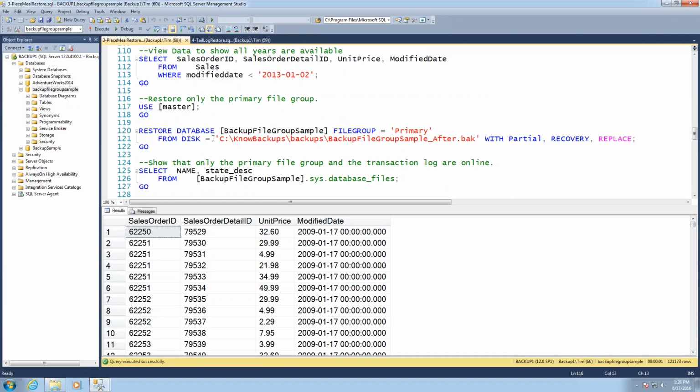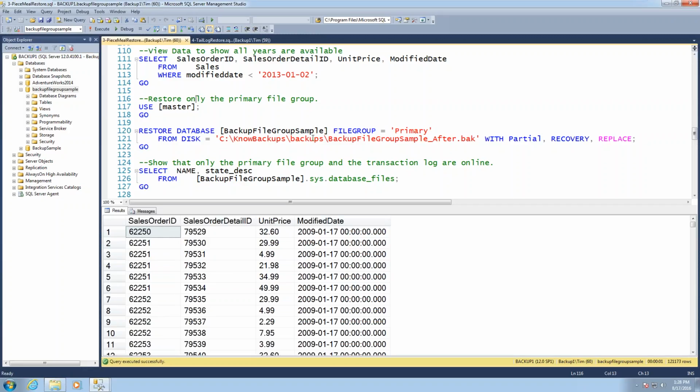And now we're going to restore just the primary file group. We do this by specifying restore database backup file group sample, file group equals primary. This could just as easily say, if we've already restored the primary, file group 2010, 2011, and so forth.